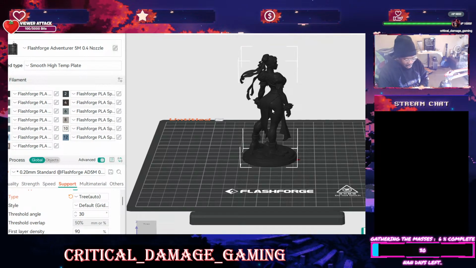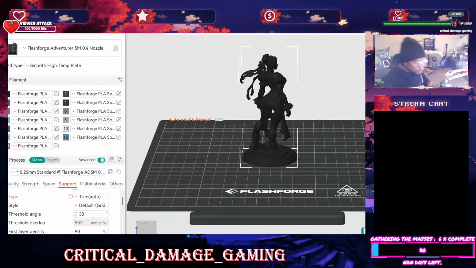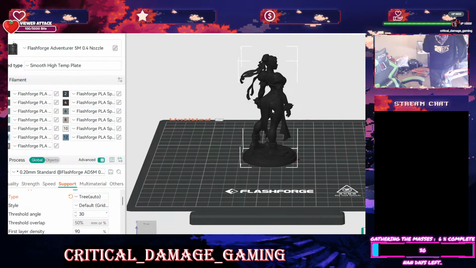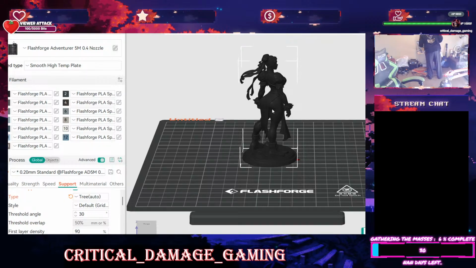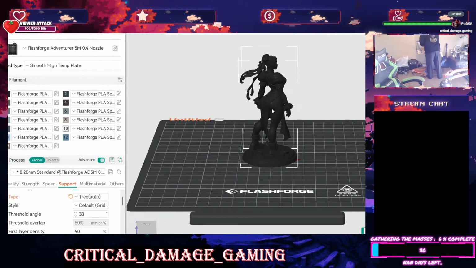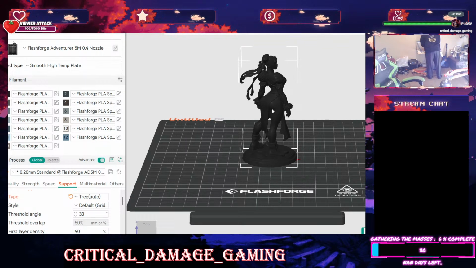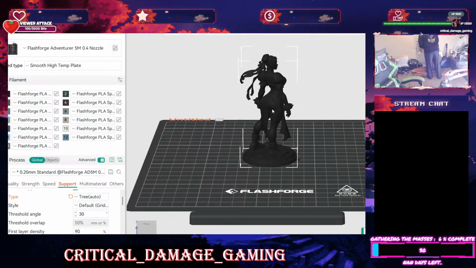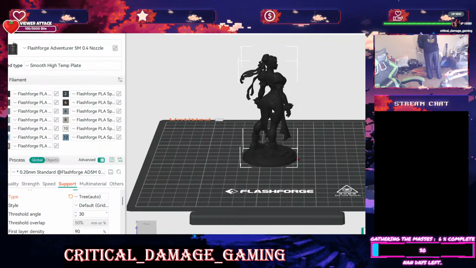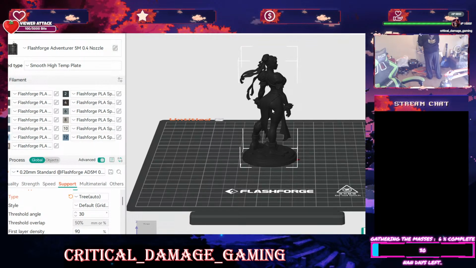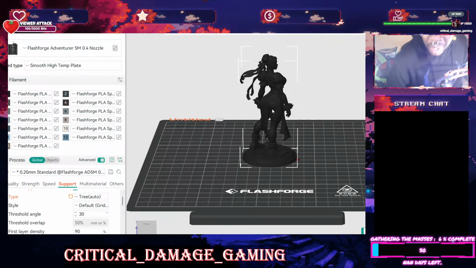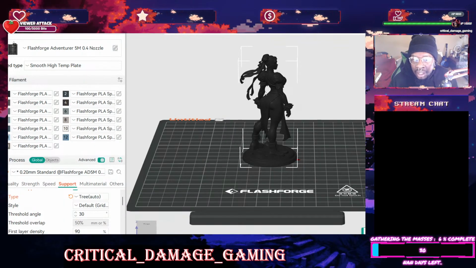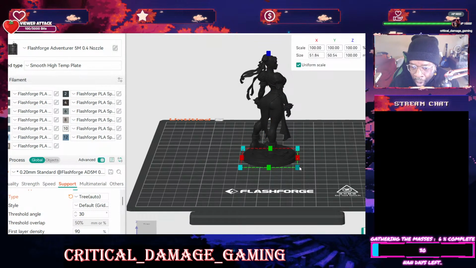I kind of had a feeling that 100 millimeters was going to be a little too small. Let's make Chung Lee a little bit bigger. The 100 is way smaller than you think.